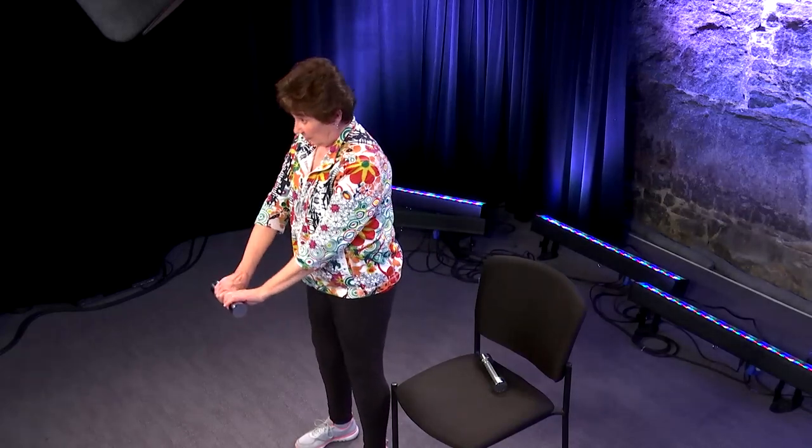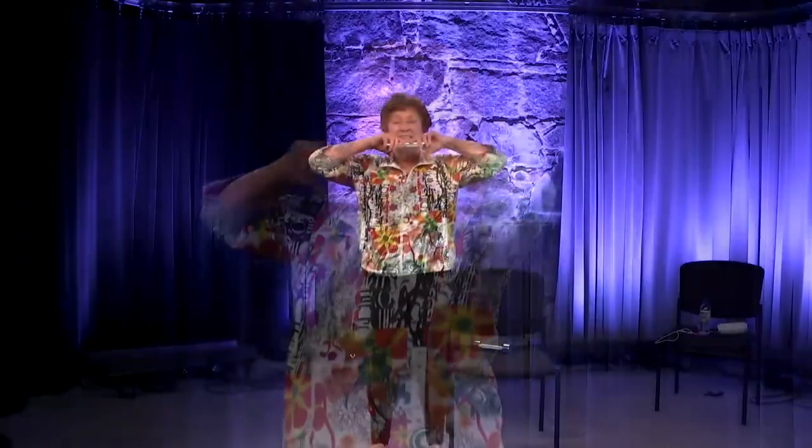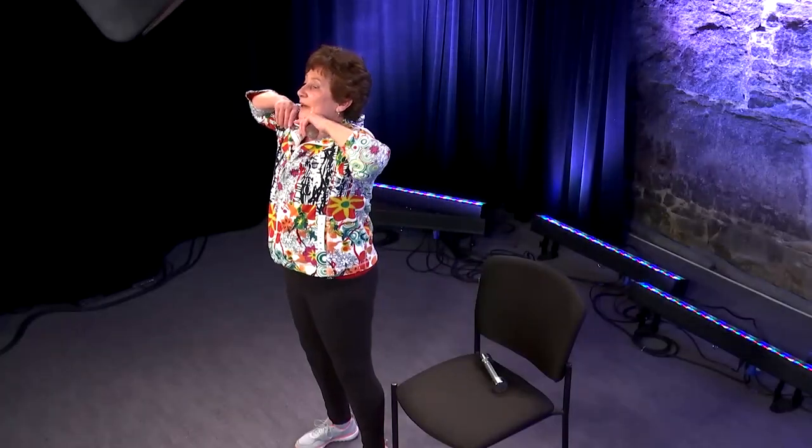Okay, we'll stick with one, and we're gonna do upward row. So for this one, you hold it horizontal, and you lift it up under your chin, and down again. Now, make sure your elbows come up with it. You don't wanna go like this. That's wimpy. All right, you want to bring the elbows up. Ready? It's up, one, up, two, up, three, standing tall, four, up, five, up, six, up, seven, up, eight.